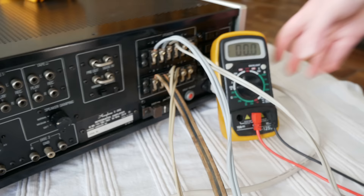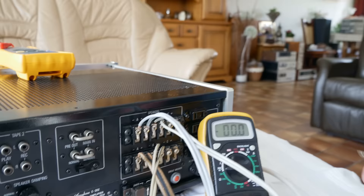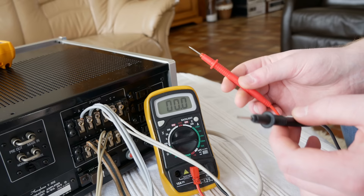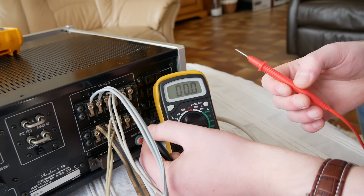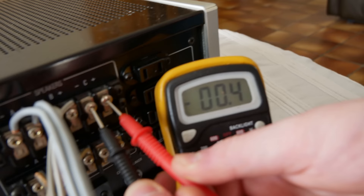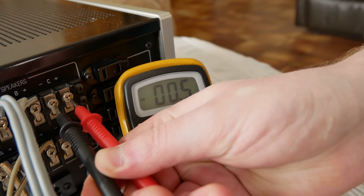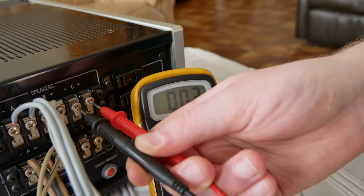That's how you use this meter to test your speaker outputs. Leave the C speaker connection without speakers. Normally if your amplifier has a relay and the relay kicks in, it's probably good — but you can measure just to be sure. Take the black probe and put it on the minus of the speaker connections, and the red probe on the plus side. It reads about zero — basically nothing.